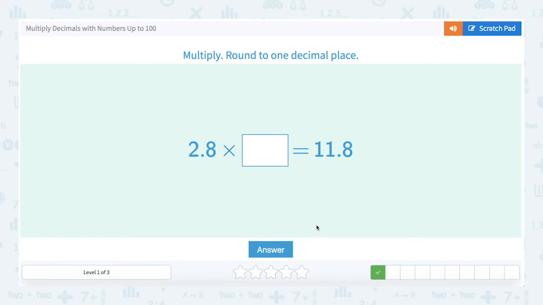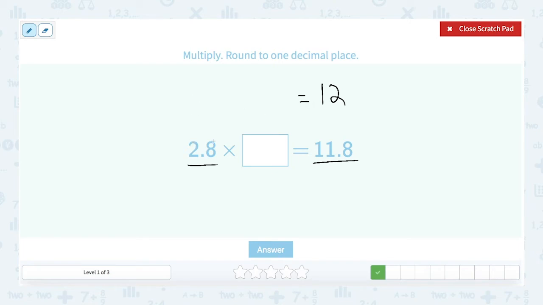Okay now this problem is a little bit different. In this case we only know one of the two factors. We know 2.8 but we don't know what the other factor is. However we do know the product. The product is the special name for the answer to a multiplication problem. Now let's just pretend for a moment that this were actually that it said this. Let's pretend that that 11.8 were a 12 and this 2.8 were a 3 and the unknown number is still the unknown. We can do this pretty easily in our head. 3 times what is 12?